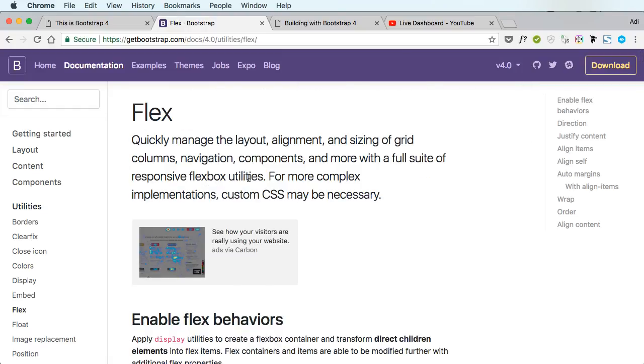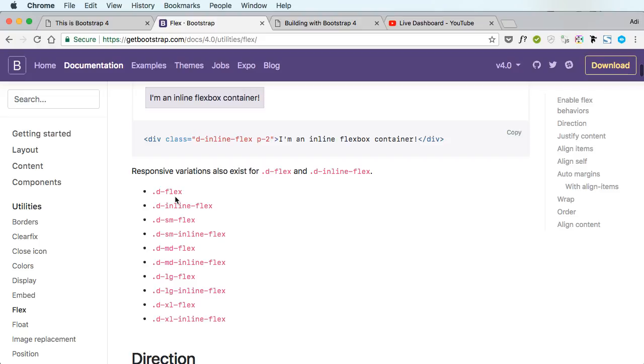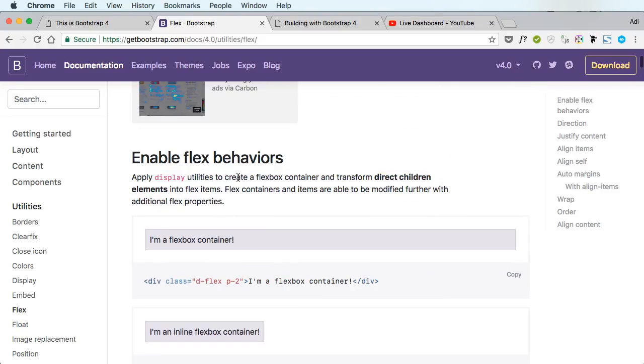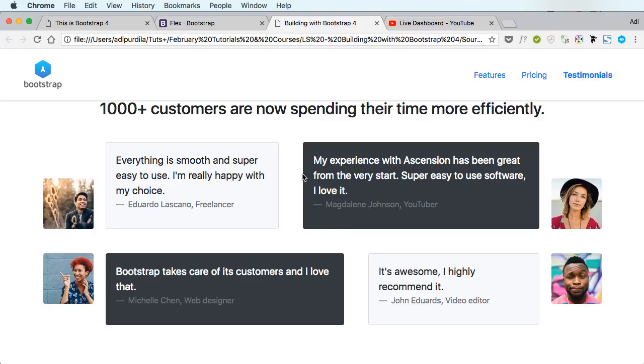Yeah. So under Flex Utilities in the Bootstrap documentation, you'll find that you can enable Flex behaviors or Flexbox behaviors to basically any container by simply adding the class of d-flex. That stands for display flex. There are also classes for display block, for example, which say d-block, but for now we're focused on the Flexbox ones. All right, so by using these, you can basically create Flexbox containers, and you can then align the elements inside those containers in any way that you want. So in my case, I want basically 2 media objects on each side of each Flex component, and then I want those items aligned on the bottom in this first section and on the top in this second section.